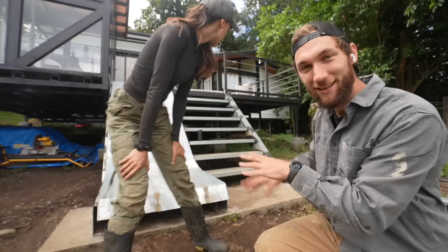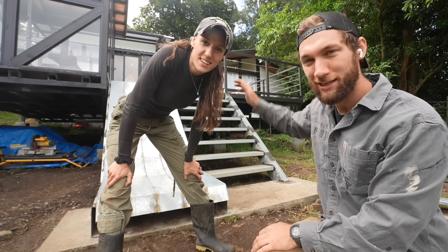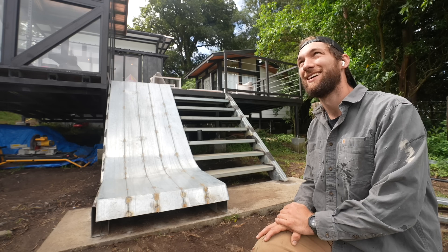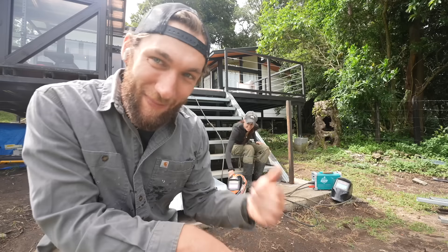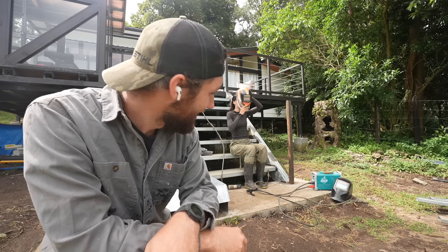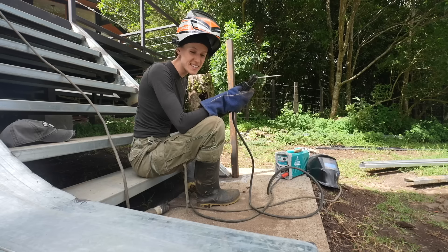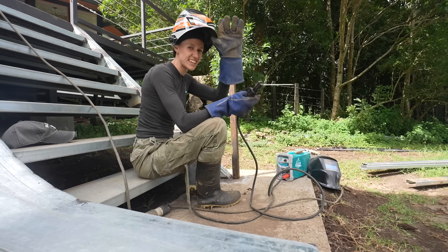Because once this section is done, this whole compound — our cult headquarters — is finished. Kaylee's getting back in her element, hopping on the welder. We have three vertical beams to put in place for this railing. This is definitely my favorite kind of metal to weld. Anytime we're welding thin metal like cariolas, I'm not very good at that. But when it's thick metal and I can just go ham, that's my kind of metal.